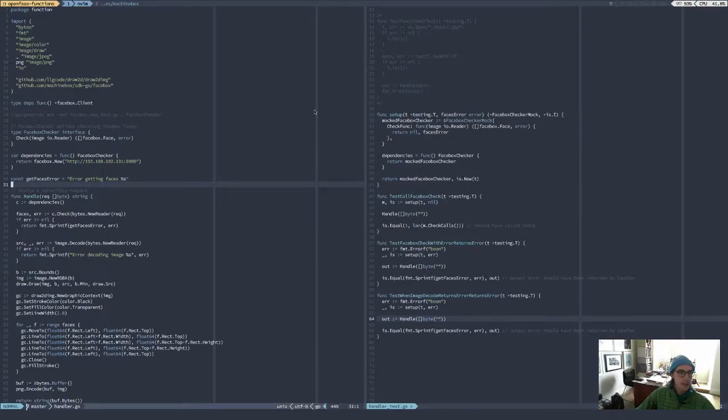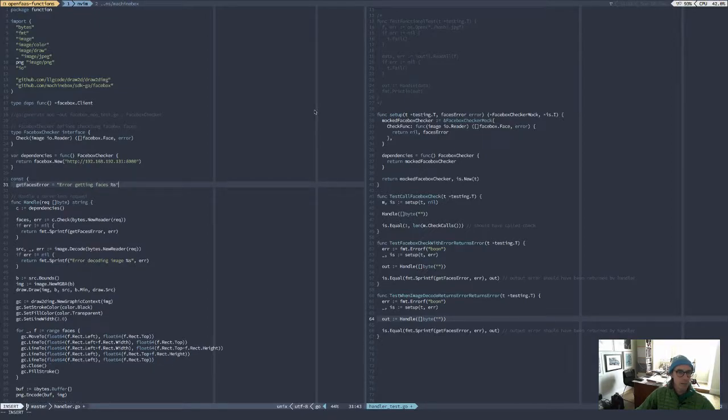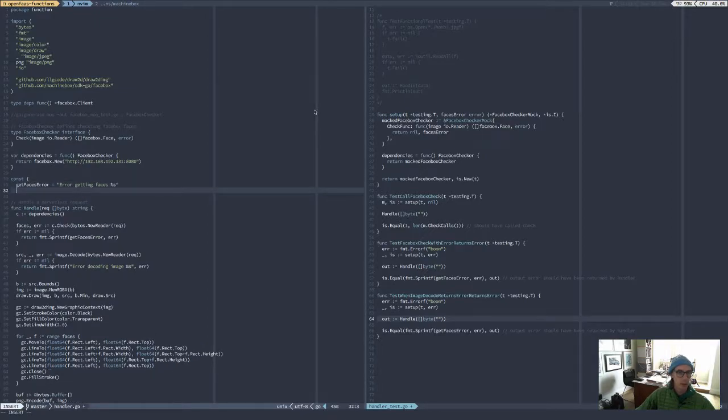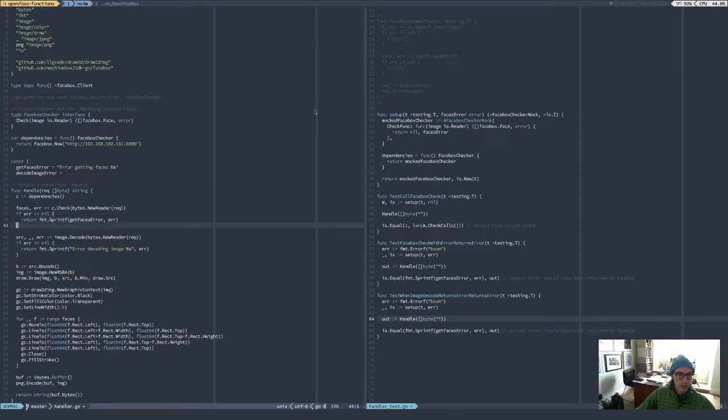So again, in the same way that I added my constant for get faces, I'm going to add a constant for my error message for decoding an image. I'm just going to call this decode image error, and let's just copy this.